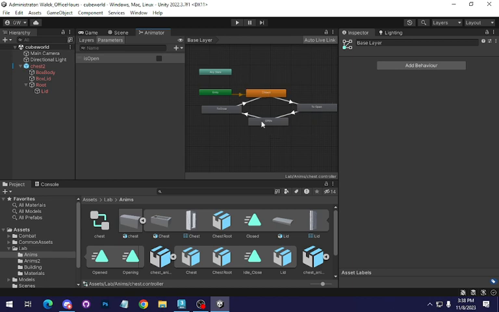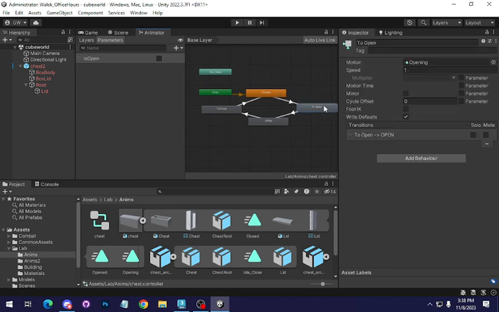So we've got different states, and I've got 4 states for this. Well, 5 technically. I've got an entry state which automatically goes to this first state, which is the closed state. I have a transition from here to playing the open animation. I have a state where it is open, and then I have an animation where I'm playing the animation essentially backwards. So we can control the speed up here. So I'm playing the opening animation backwards to go to my closed animation.